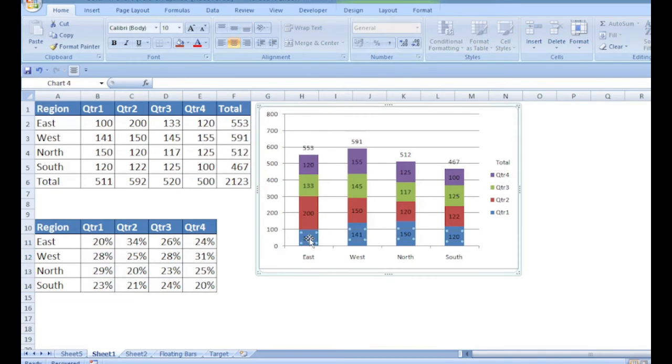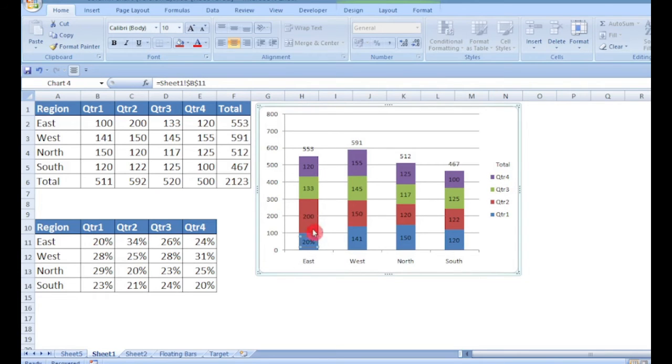Now for this 100 East first quarter, select only one data label, then go to the formula bar, give equal to and select the cell corresponding to the East quarter 1. You get 20% here. For this 200, this is the East second quarter.